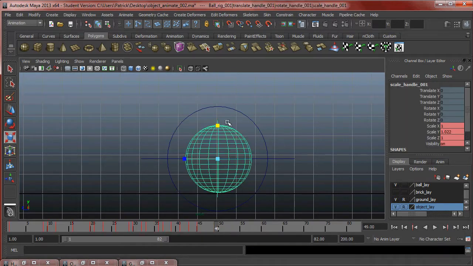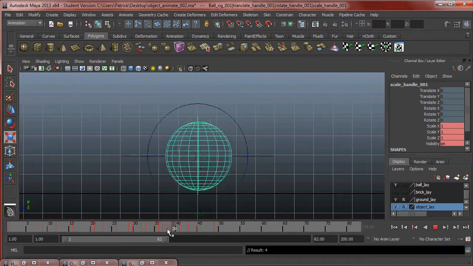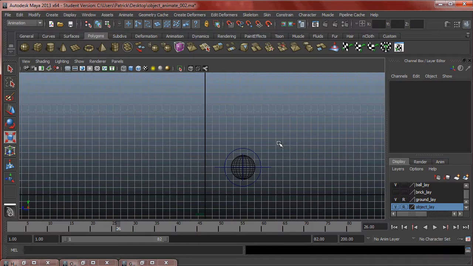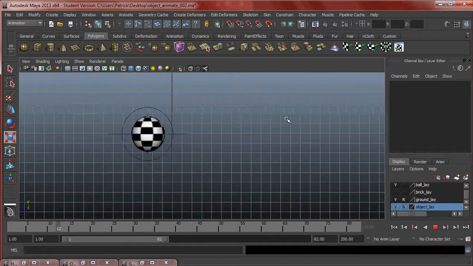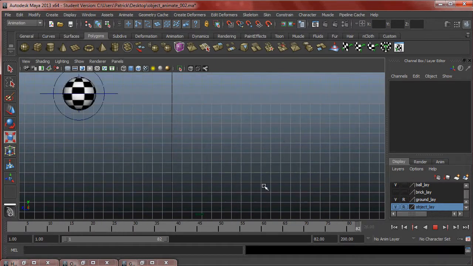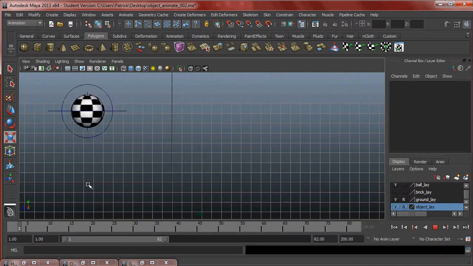Keyframe the wrong handle there. So let me be on scale. I go to frame 49. And now we should have a really cool squash and stretch going on. Just watch it a few times. That squash and stretch gives it the illusion that this is made out of jelly almost, right? Boing, boing, boing. And the more you exaggerate it, the more cartoon, more stylized the animation gets.